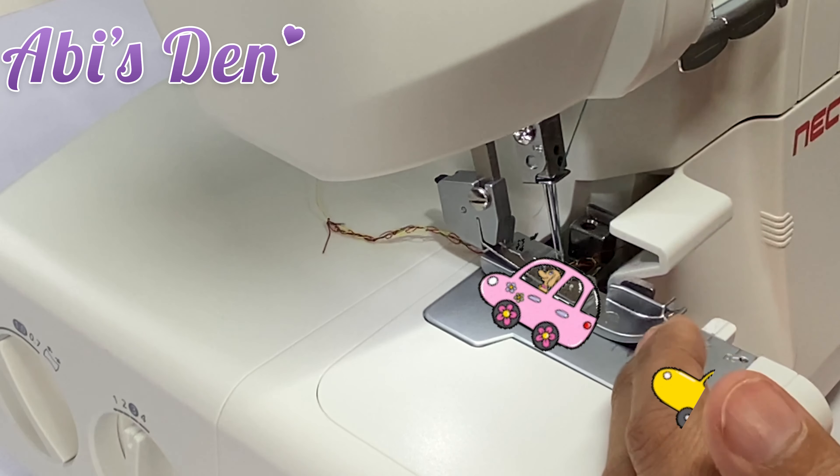Now I'm going to set the feed dogs back to one and feed the fabric through. There's still some gather in there, and the reason is this fabric is very lightweight and sheer — it's a loose weave fabric. Because it's so loose and light, the feed dogs are being heavy-handed with the fabric and forcing it through. So we'll reduce the differential feed a bit more. This machine only allows the differential feed to go right down to 0.7; some machines go down to 0.5, which would be even better, because you can still see a few gathers in there.